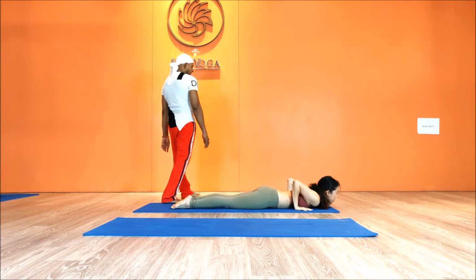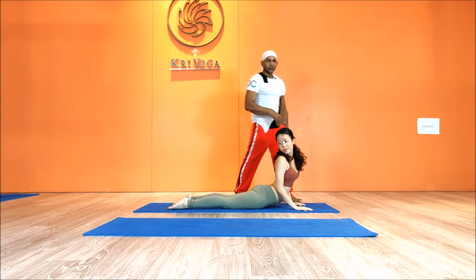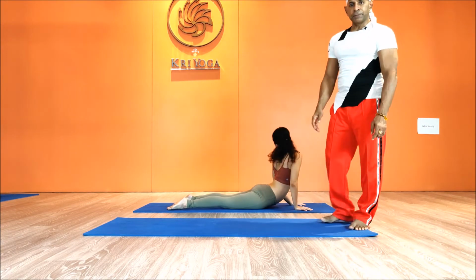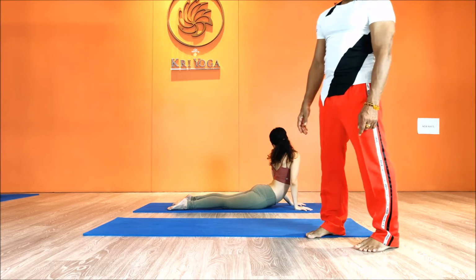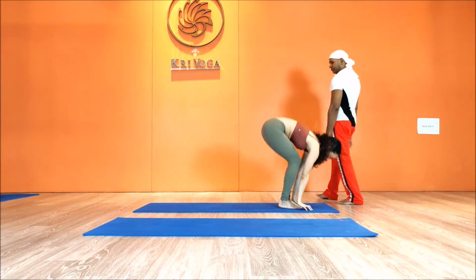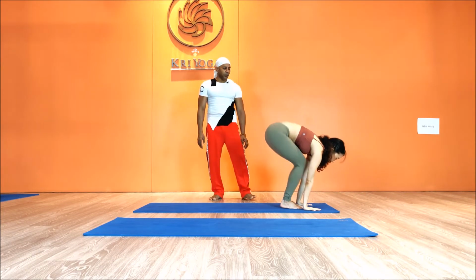Down, lie down. Legs apart. Cobra. Up, turn right side. Good. Lie down. Up, turn left side. Good. Down. Jump. Stand up. Down again. Look front. Jump or step back.